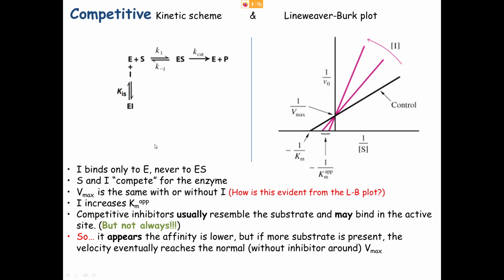Okay? Let's look at the effects of that. Okay, we're going to look at two effects. One is what happens to Vmax. Okay? So without the inhibitor around, we're going to call that Vmax. And that would occur, pretend all the stuff about I here is not shown on the page, just ignore it. We just have this horizontal thing. E plus S forms ES. It could break apart into E plus S, or it could form product and release it. Our normal scheme. In the absence of any inhibitor, when will Vmax occur? Vmax occurs under what conditions? You're going to hear me go through this algorithm with you 100 times. Vmax occurs under what conditions?